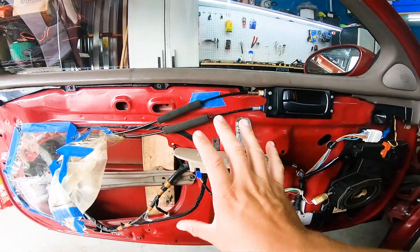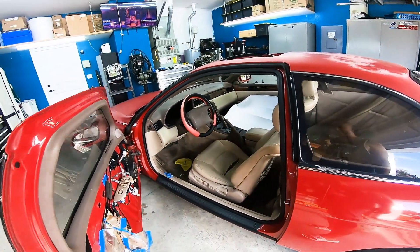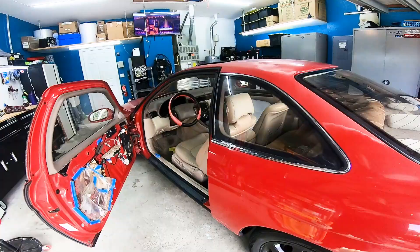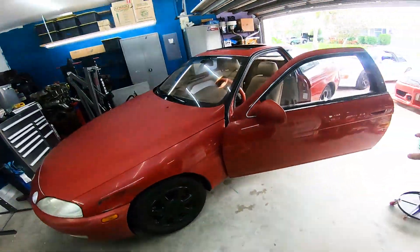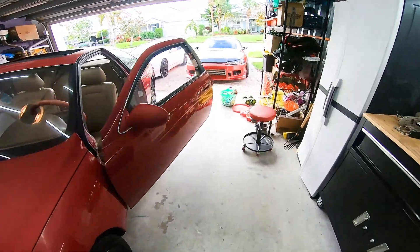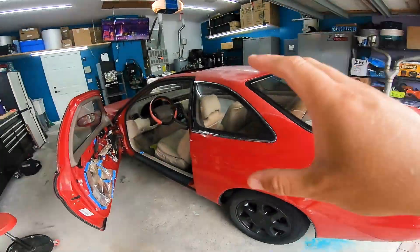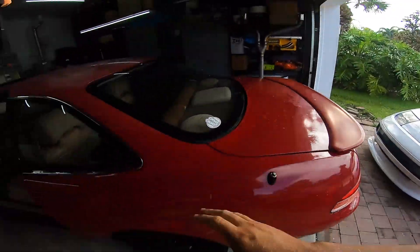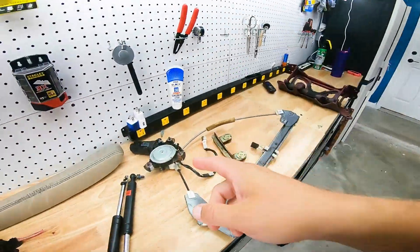I had to take this all apart and get it prepped up. Put in the comments below what you think of the SC — are you excited for the project, did I buy something I shouldn't have, are you thinking about getting an SC? Soak it in because this is what it looks like now. I don't have a lot of clear footage on the 300ZX, but that thing was basically the 300ZX equivalent of this and now I absolutely love that car — it's my favorite car. So I'm excited for what I envision for this car.